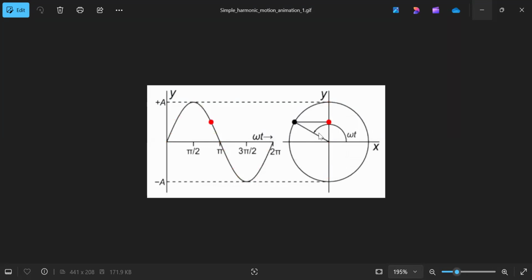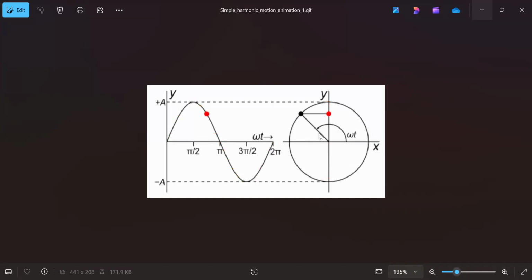Now, is it clear? Only the black dot goes around the circle, but the red dot moves up and down, to and fro along that straight line, passing through the equilibrium position. This is simple harmonic motion because it has repetitive motion and a restoring force F acting on the object towards the equilibrium position.